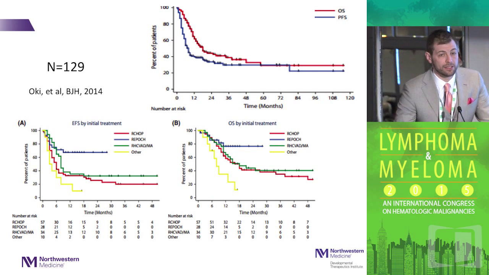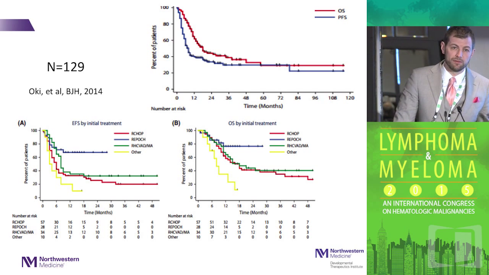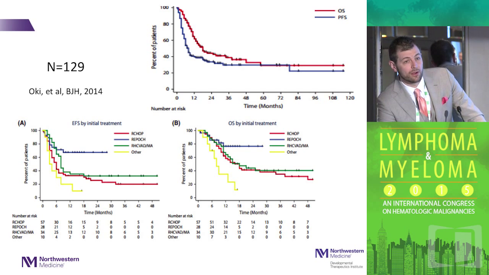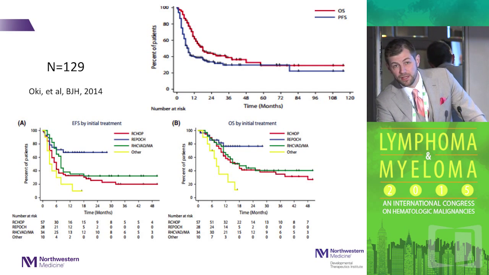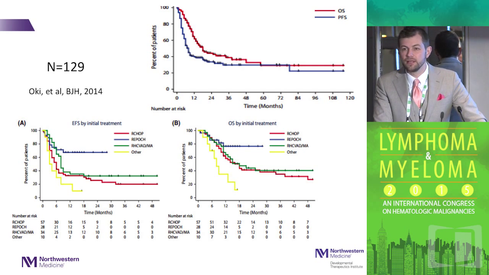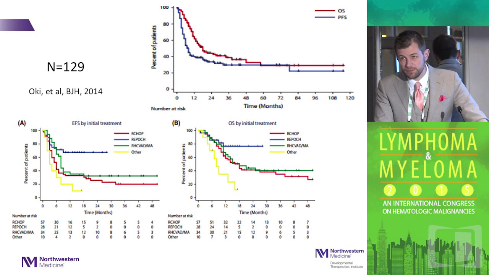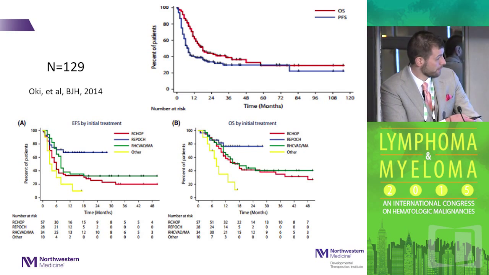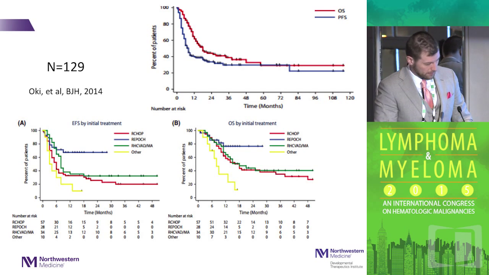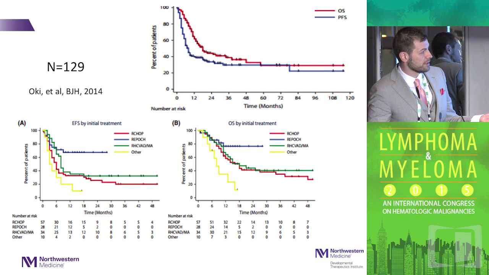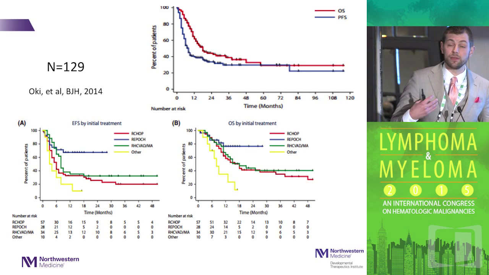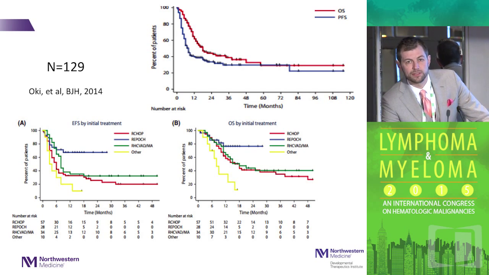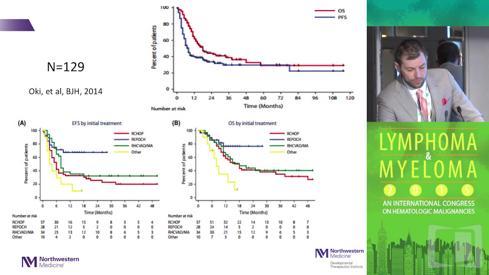MD Anderson did essentially the same thing focusing on three regimens: R-CHOP, hyper-CVAD, and dose-adjusted EPOCH. One of the most interesting things is that when you compare our paper versus theirs, the overall survival and progression-free survival curves are almost identical — plateauing around 50% for PFS and 40% for overall survival. I like to think of this population as the haves and the have-nots. We're curing about 40% of these patients with upfront treatment, but the rest have an incredibly steep first part of that survival curve. In MD Anderson's data, dose-adjusted EPOCH seemed to perform better, and I think there is a sense that EPOCH might be pushing us in a better direction.